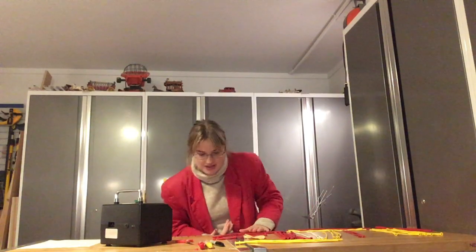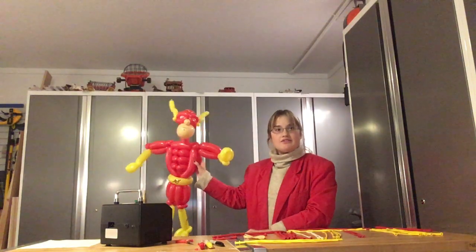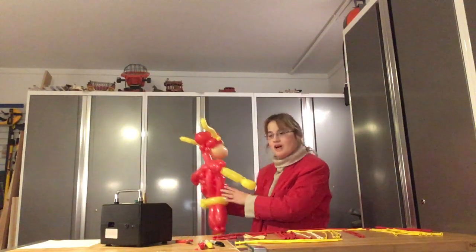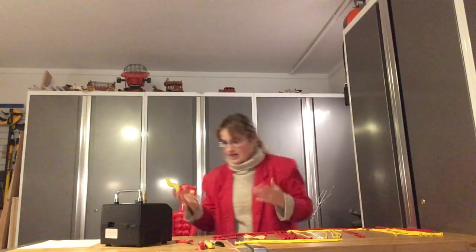And today we're going to learn how to do a superhero, like this guy, like the Flash. He's pretty cool looking. You can make any hero you want, like Mr. Incredible, the Flash, or Captain America. You can do any hero you want. Just change the colors, change the face.